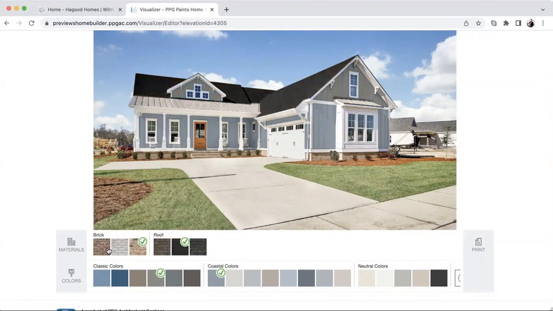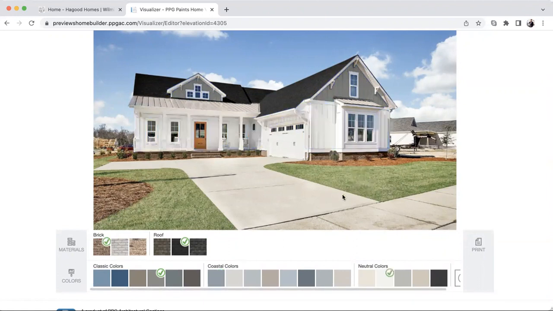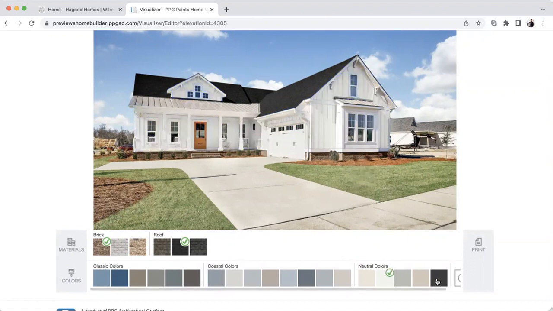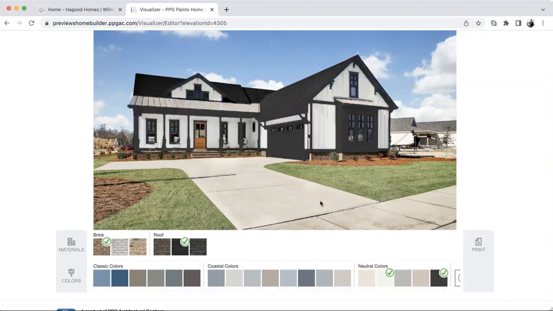And so not only do you get to pick out the paint colors, but you also get to pick out the brick at the bottom, which is kind of neat. So if you wanted to do a white house with black windows, which is pretty popular, actually, I think it does the windows and the trim, but it'll give you a little bit of a visual. Ooh, look at that, wow, what a combo. Wow, that orange door. Can we change the door color? Yeah, there we go.